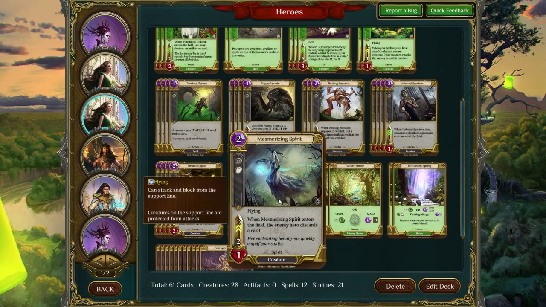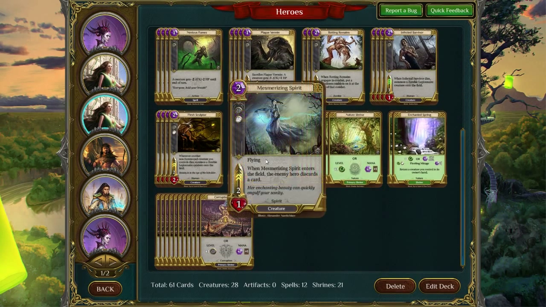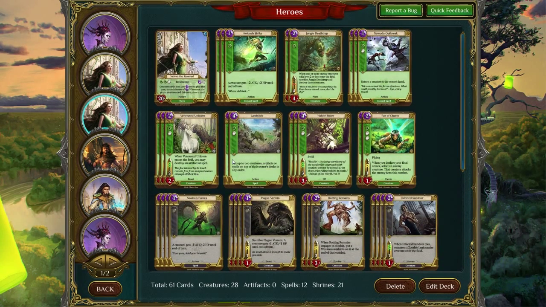Mesmerizing Spirit, of course. This is a hand milling card. It takes 1 card out of the player's hand and puts a 2/1 on the backfield, and it's flying, so it's hard to target, of course. It's also used as a nice blocker as well. So that's a card that you could potentially switch out, and I think we've covered just about everything else.